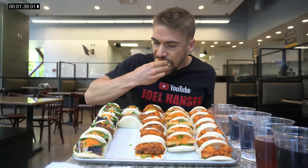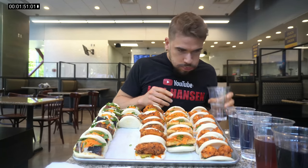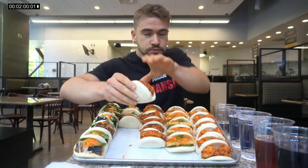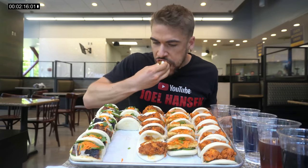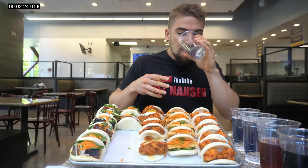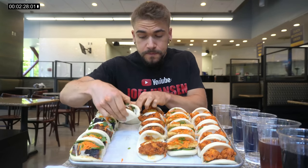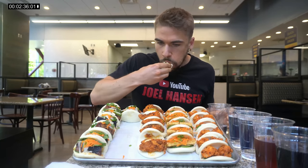Pretty straightforward challenge — 30 buns, 20-minute time limit, definitely a lot of food. If I had to speculate, I'd say this was probably about seven, maybe seven and a half pounds. What I really appreciated was just how nice everything was — not just presented, but tasting — super super good tasting. And everything was hot, everything was juicy, everything was fresh. I love the different aiolis and sauces they used on all of the steamed buns, the addition of jalapenos, and just everything — a really, really nice overall flavor.